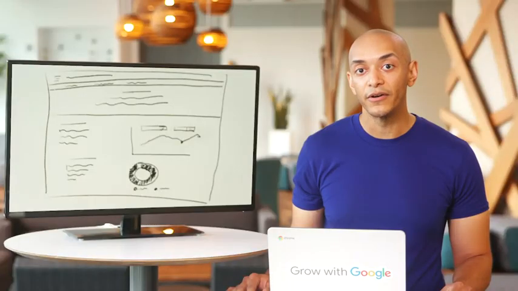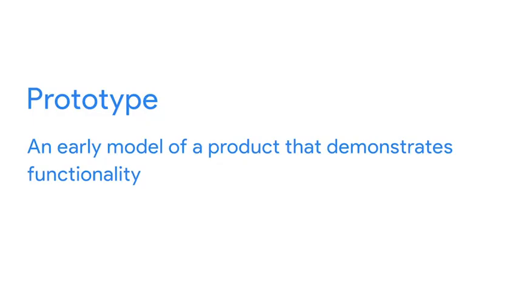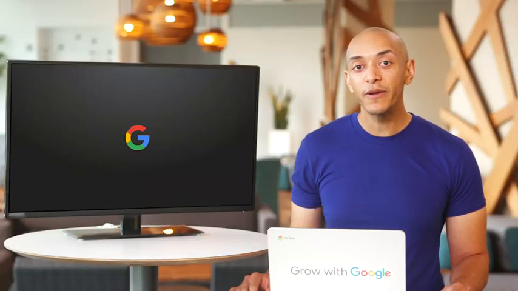A UX designer will also create prototypes. A prototype is an early model of a product that demonstrates functionality like a wireframe, but a lot more advanced. While a wireframe gives you a general idea of where things go and how the product will function, a prototype illustrates a progression from one screen to the next.